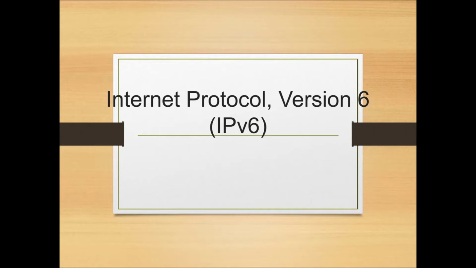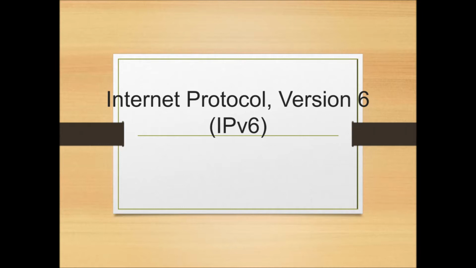Dear students, our today's lecture topic is IPv6, IP version 6. In the previous lectures, we have discussed IP version 4. IP version 4 was based on a 32-bit address, which is a logical address, which is a dynamic address, and this address is compulsory while we use a local area network or wide area network.